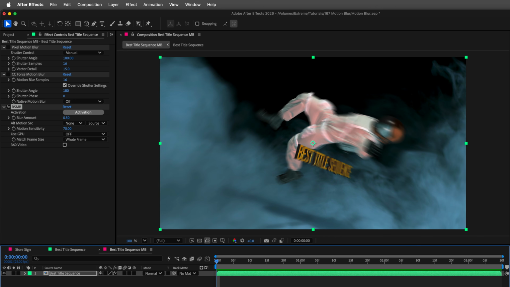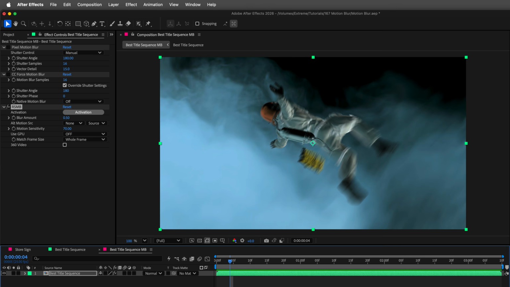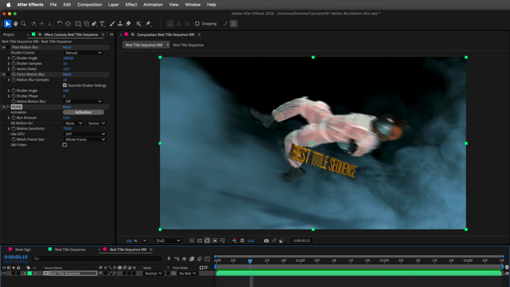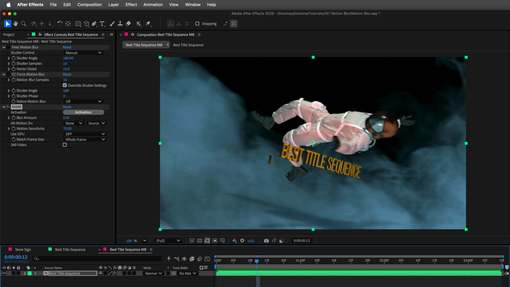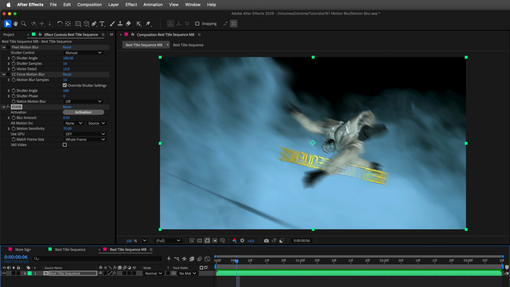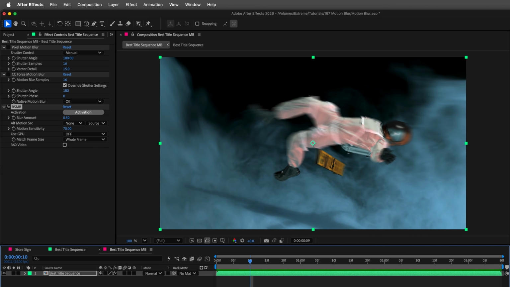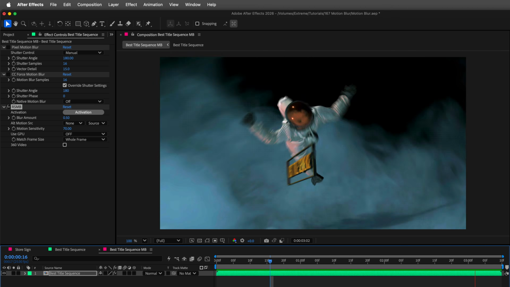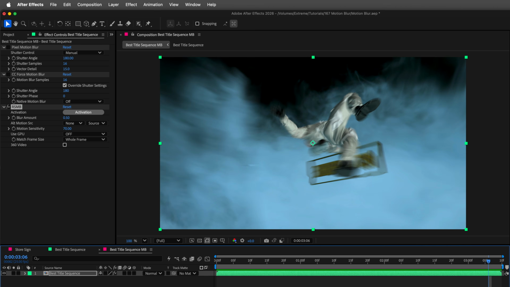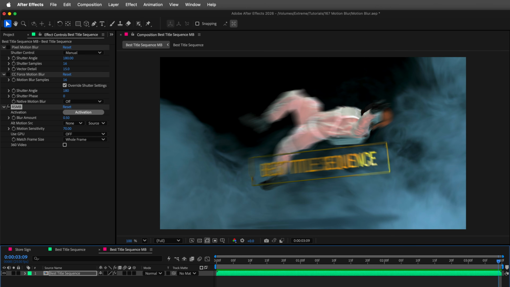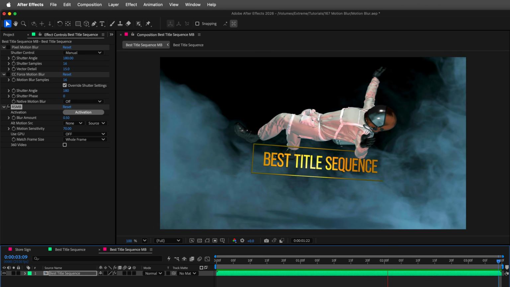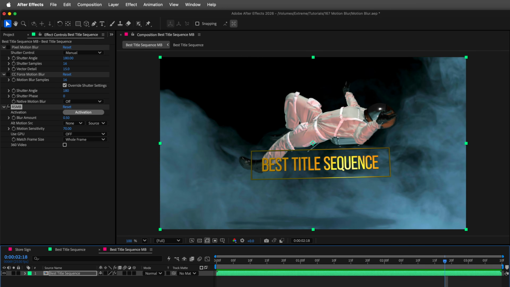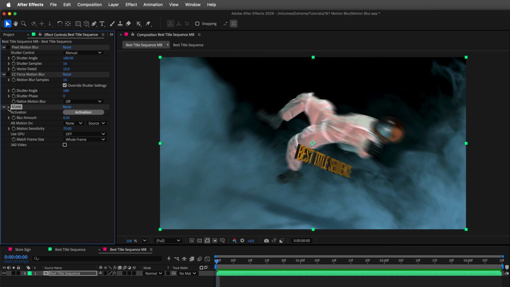However, if I pause the preview and step through the result one frame at a time, you can see that the motion blur becomes inconsistent in certain areas. That's probably because of the camera animation changes and the speed that everything is moving here, which is quite dramatic. And as with the previous option, these artifacts are much less noticeable during playback, but still, let's look at one more alternative so you'll have all the current options.